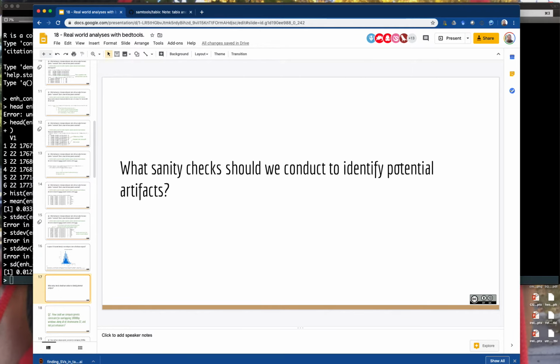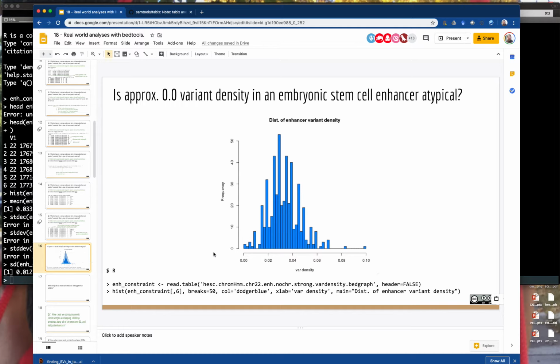Same thing. Are you sure that's right? How do you know that there's not something weird about, so what about these regions with zero variance?